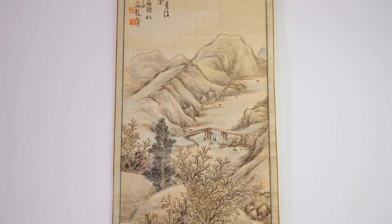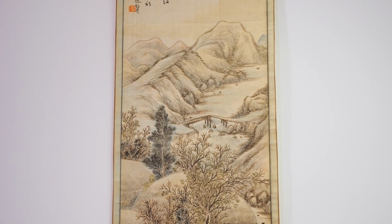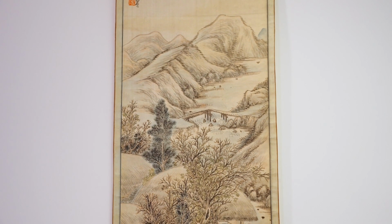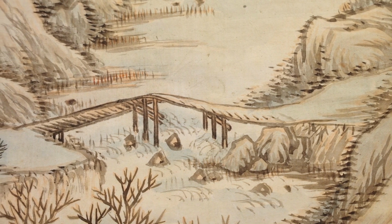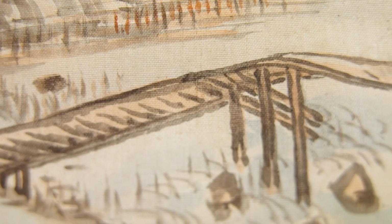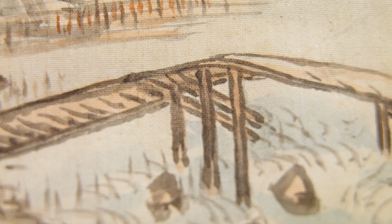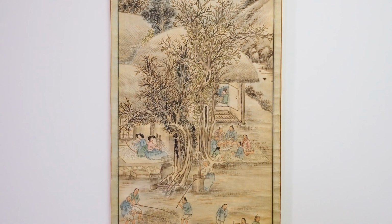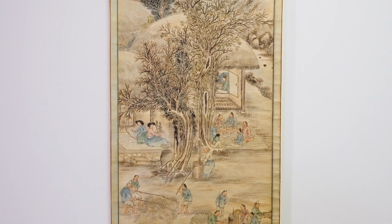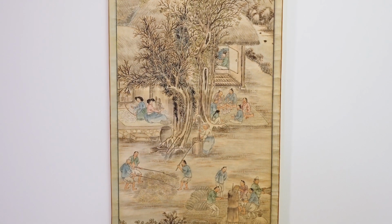In the middle of the painting, you can begin to see evidence of human activity. Here we have a bridge over a river or a stream. In East Asian paintings, water is sometimes used as a metaphorical connection between the mountains and the areas which people inhabit, showing us how people, although separate, remain connected to nature. We can see 5 different groups of people working in the foreground. Their actions are reflective of autumn and show us the flurry of activity after the main harvest.